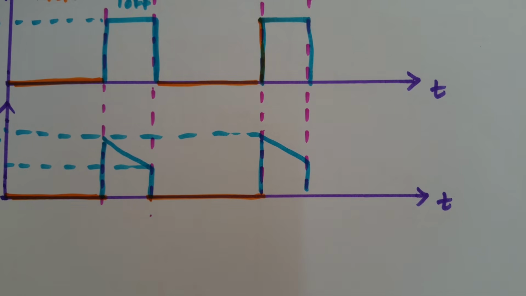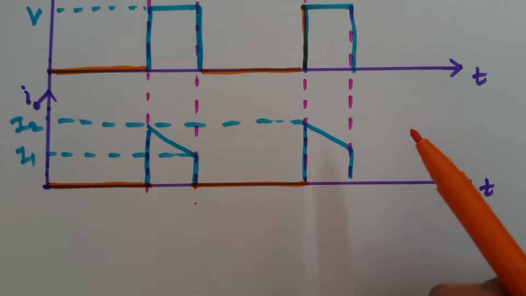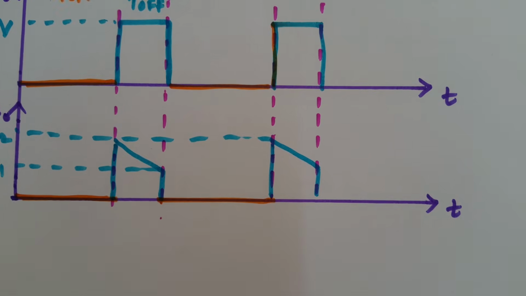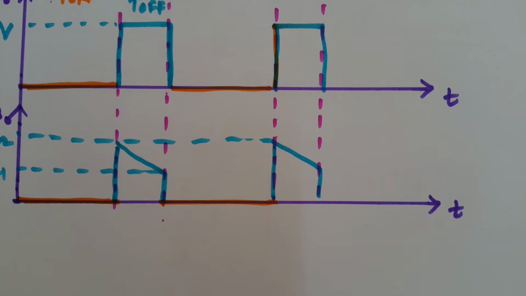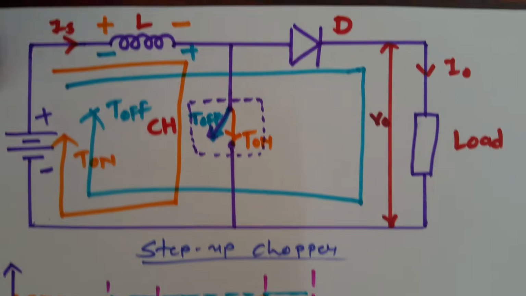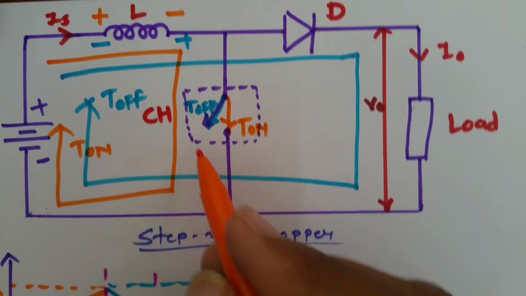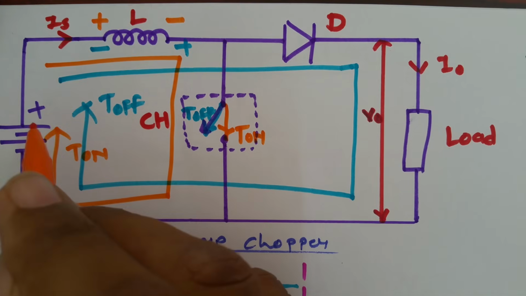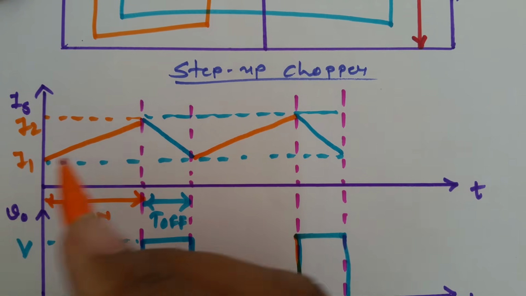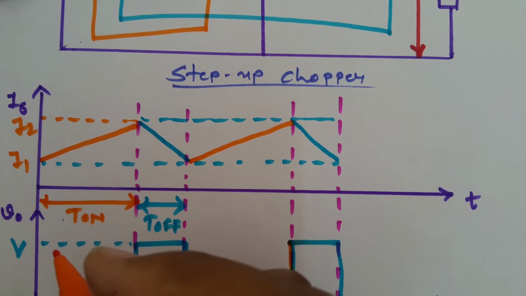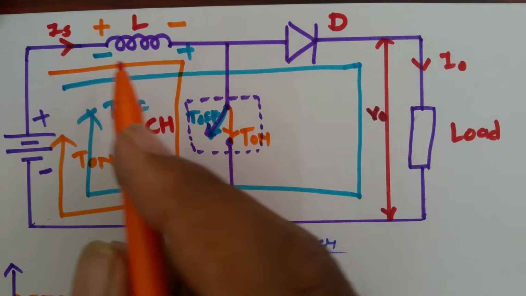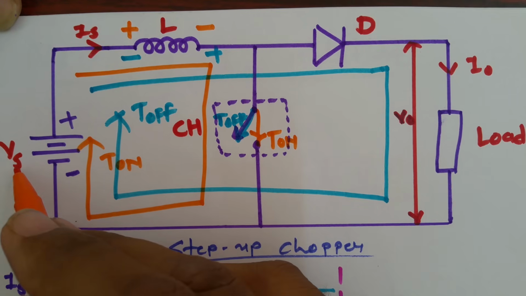Now let us try to solve this problem where we need to show how it is a step up chopper. To understand it, we need to see how much energy is getting stored in the inductor and how much energy is getting released by the inductor. So both are obviously the same. Our aim is to understand what amount of energy is getting stored in the inductor. When this switch is on, at that time energy is getting stored in the inductor and current is flowing in this loop. Obviously that current will be the average of I1 and I2, so that will be (I1 plus I2) by 2. And the voltage appearing across the inductor will be due to only Vs.